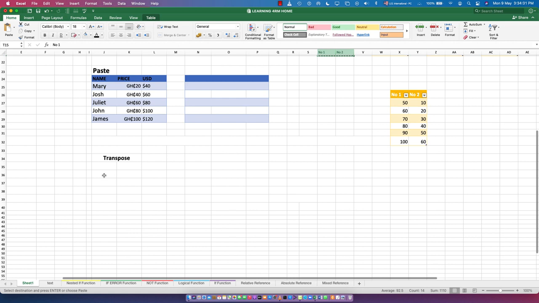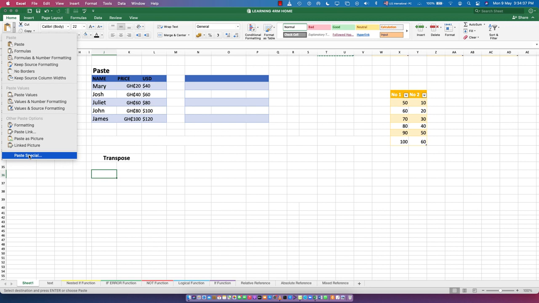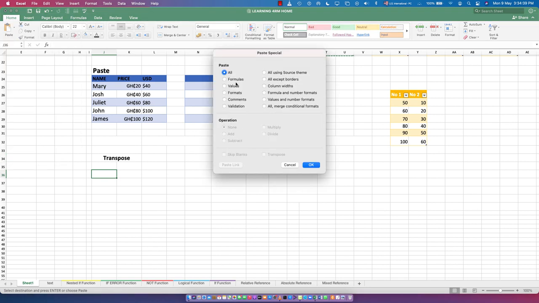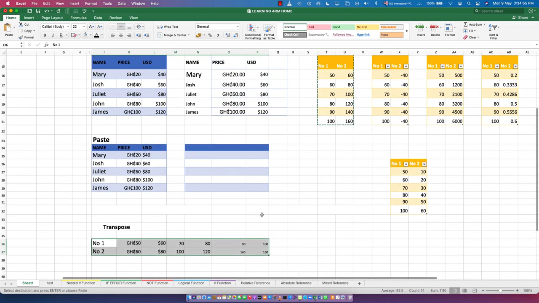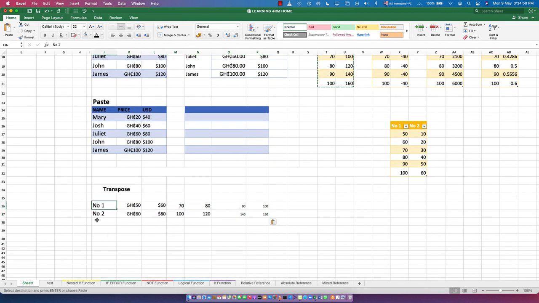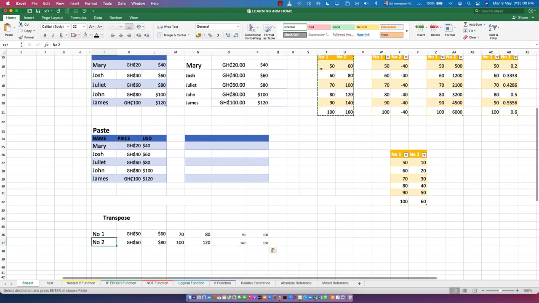Now come to this. Now go to paste. Now paste option. Okay. Now you want the values. So click on the values and now click on what? Transpose. Okay. Now click on OK. So you can see that now with this, we have number 1, number 2. At first it is here, but this time it is here. So we have these values in the horizontal form.